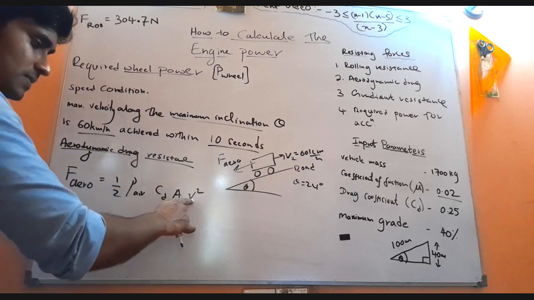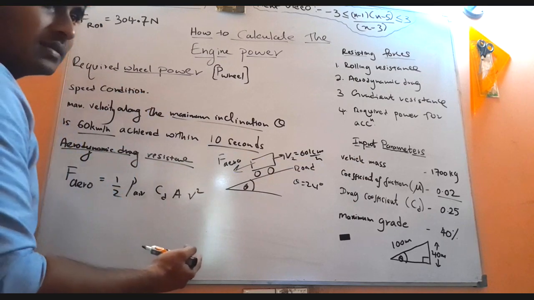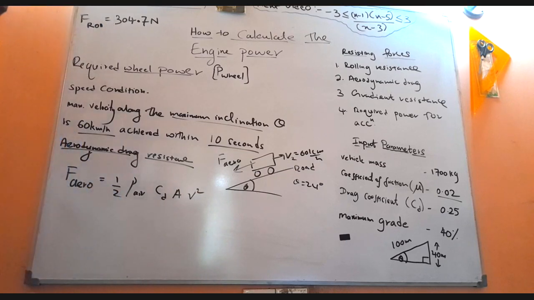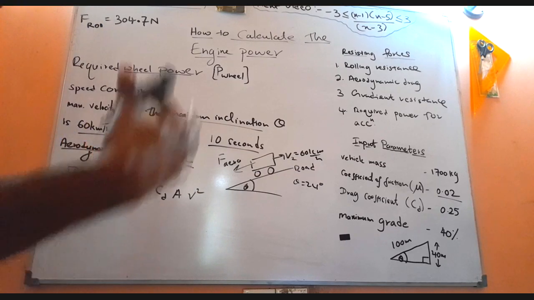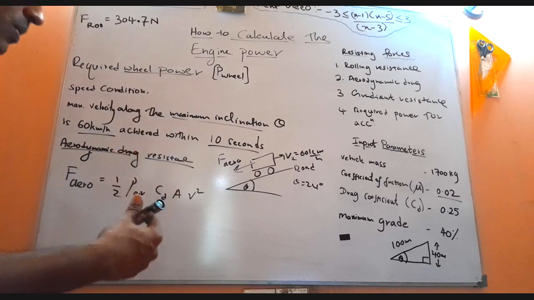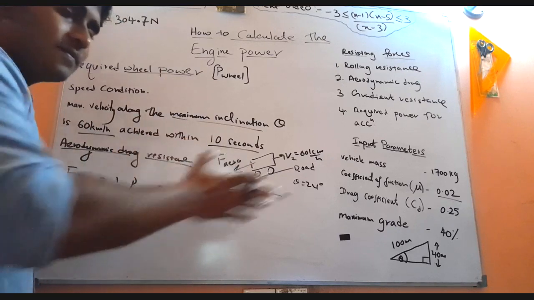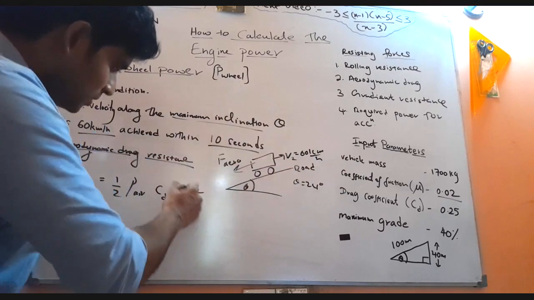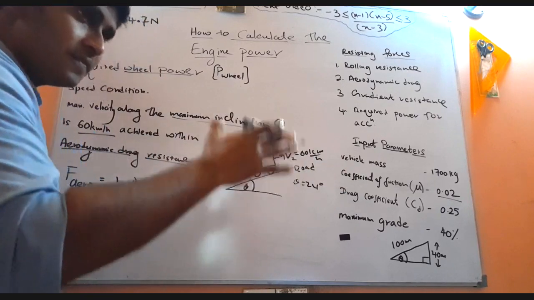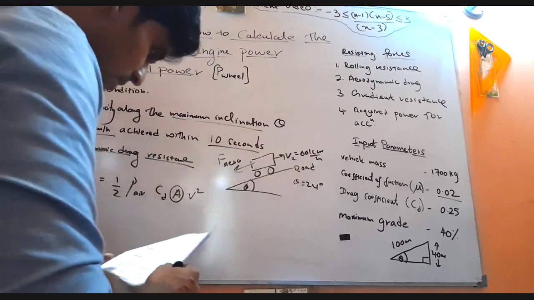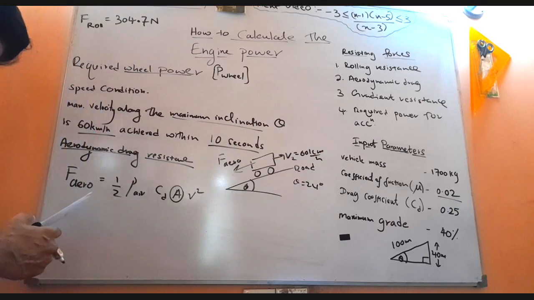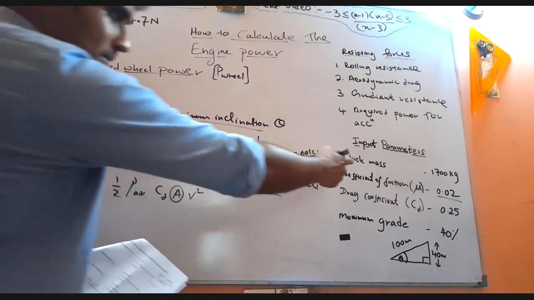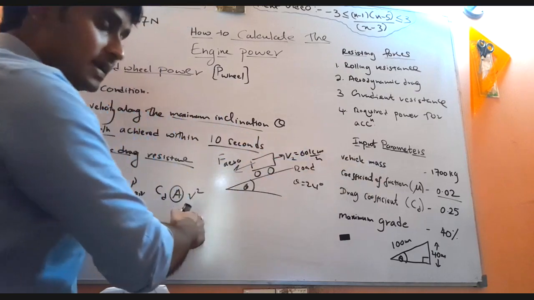Now here what is this V? The maximum velocity attained by the vehicle. What is A? A is the effective frontal area of the vehicle, because the airflow hits the front of the vehicle. So now what is this A? Effective frontal area of the vehicle. According to this problem, the effective frontal area is given, I didn't keep it here. Now I will give that data.